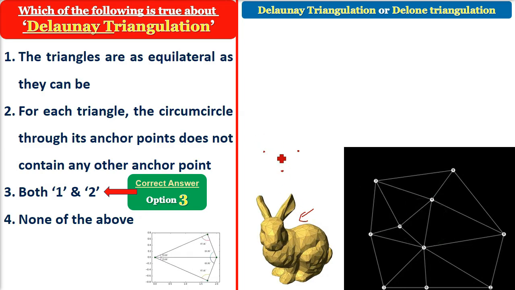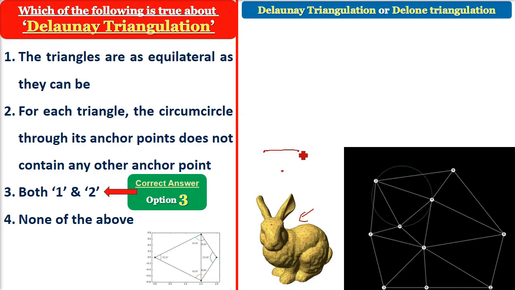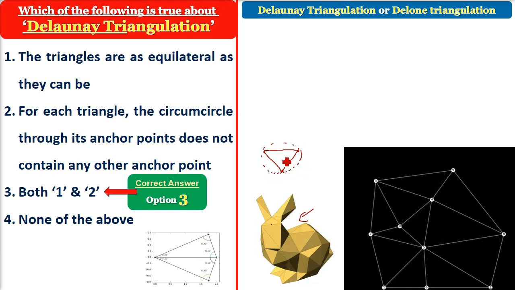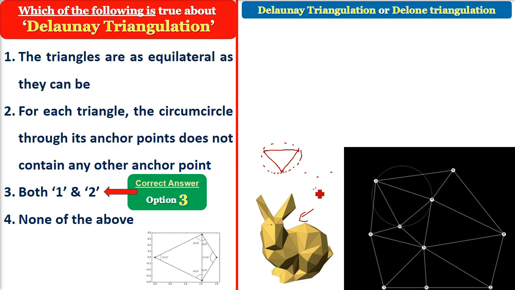So it's not just about GIS, or it's not just about gaming. It's about representation of certain 3D items using the triangles. So when you have certain points, we join them and we try to make a circumcircle. If there is no point in between, this triangle is okay. But if you make a circumcircle taking 3 points and there is a point in between, these triangles cannot be joined. You have to have a joining like this.